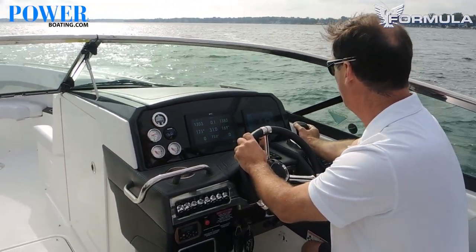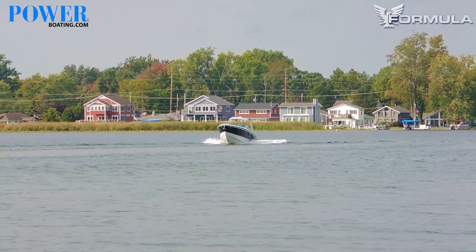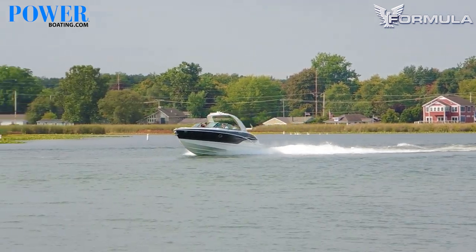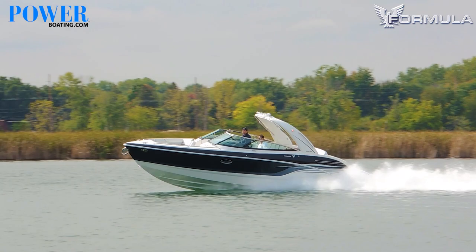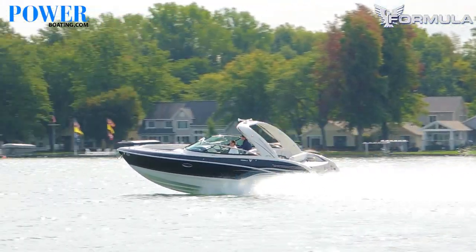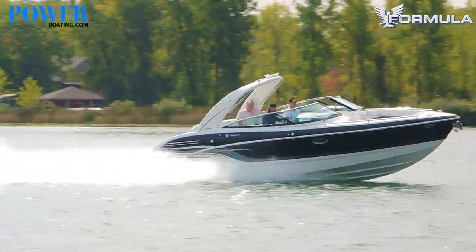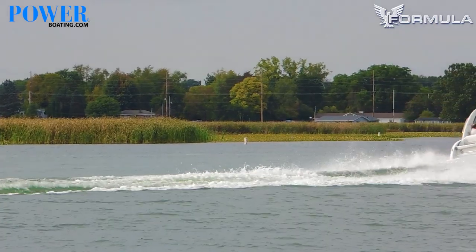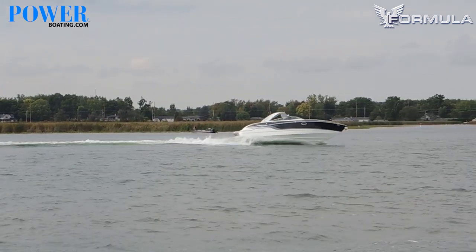So this Formula 290 is powered by the Ilmor OneDrive. Ilmor OneDrive is a really unique drive in that it uses hydraulic clutch packs versus a more traditional cone clutch style. What that allows us to do is to have completely smooth shifting. So there's no gear engagement, no clunk from forward to reverse or to neutral. And what that translates into for the customer is a really nice experience, particularly highlighted when you're in joystick mode, because we're able to shift multiple times per second and provide a completely smooth and effortless joystick experience, and a lot more responsiveness. But overall, the Ilmor OneDrive is a pretty bulletproof unit, and really designed for applications just like this Formula 290.